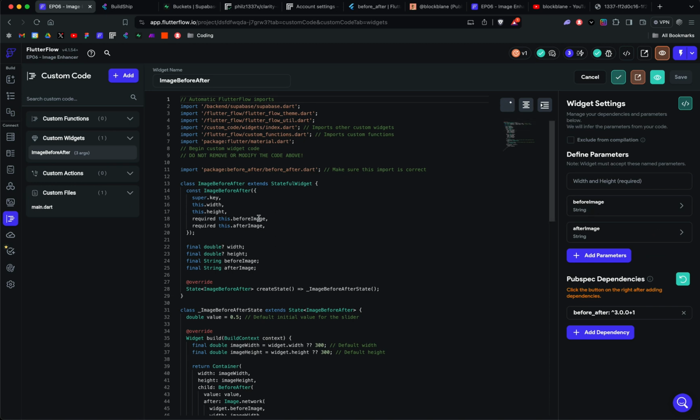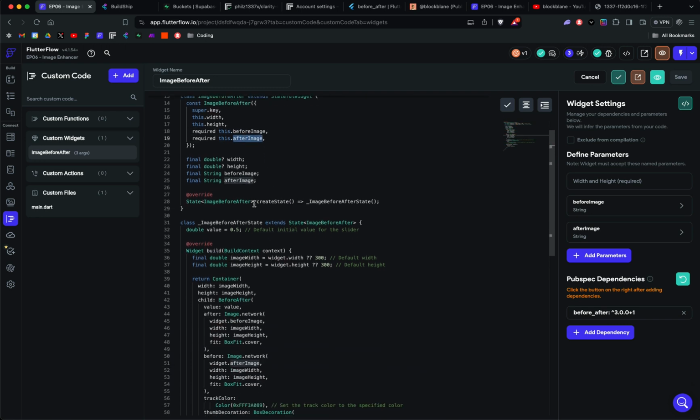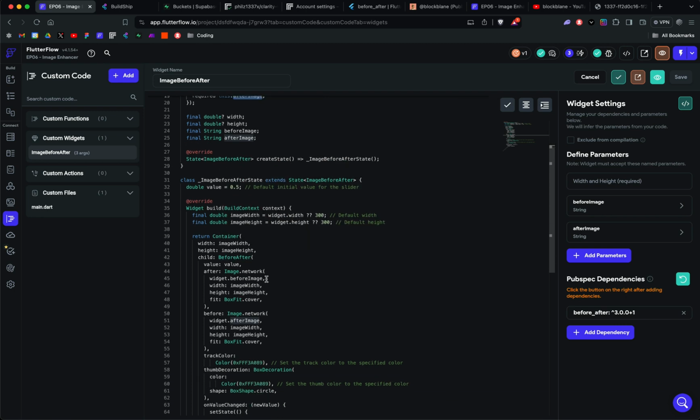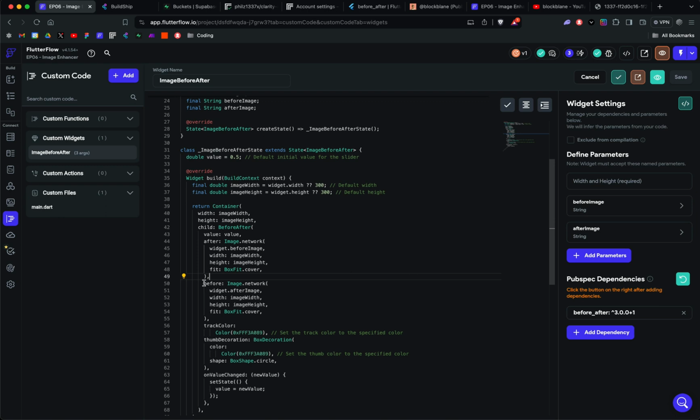This here is the before, the after, and the before image. This is that parameter. This is the other parameter. And if you come down here, this was a bit that kind of stumped me for a bit. I don't actually know if I'm just missing something basic, but if you come down here, we've got a before section and an after section.